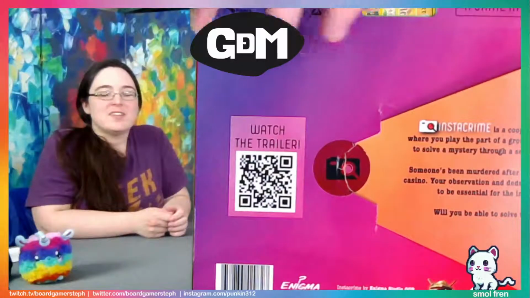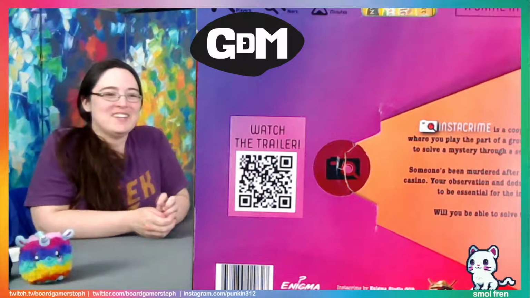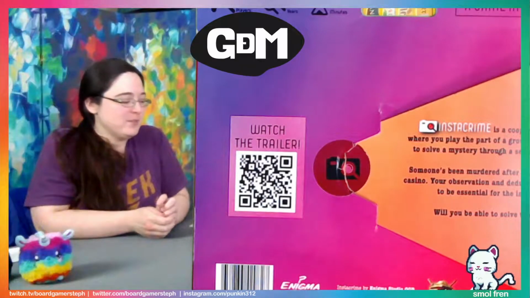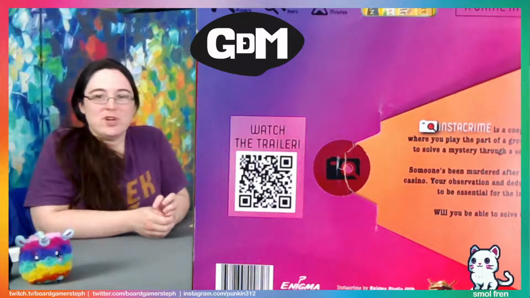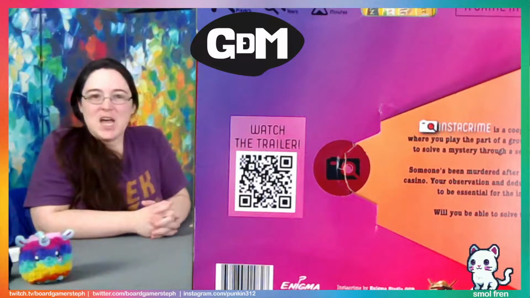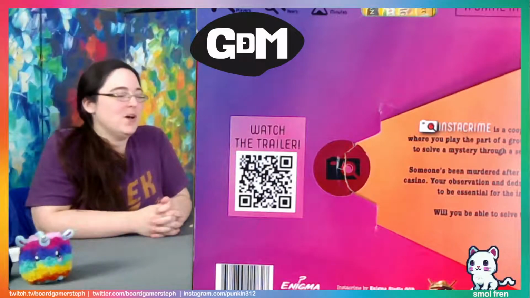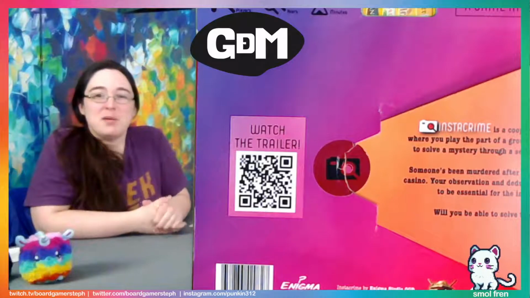Apparently there's a trailer. We should put that on the overhead so if people want to see the trailer, scan this QR code right now. Yeah, definitely. Scan it now. You can watch the trailer. So that's cool. There's a trailer. No, it's like you're trying to mesmerize them. Scan the QR code. Oh my goodness. Now. I think that's probably enough time for that.